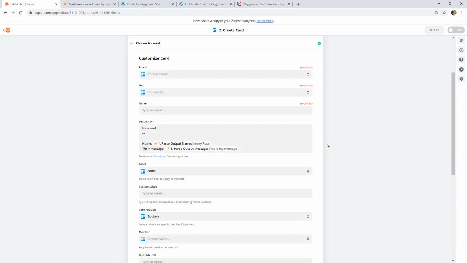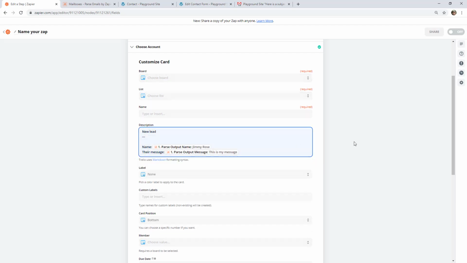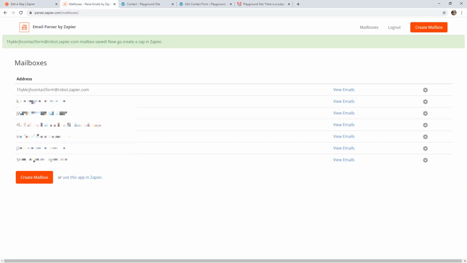You could send this as a message in Slack, do whatever you want, but all that information is now there for you to use in whatever system you want to put this into. If you want to learn more about how actions work, jump over to my Zapier tutorial video, which you'll find a link to below. But just back over at Parser, there's one thing that's important to note.